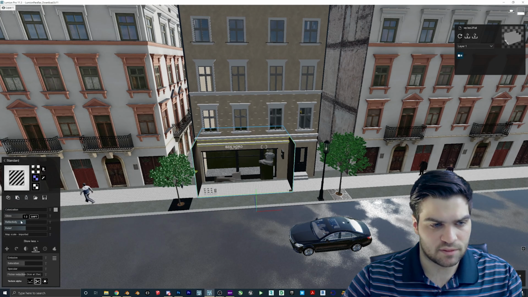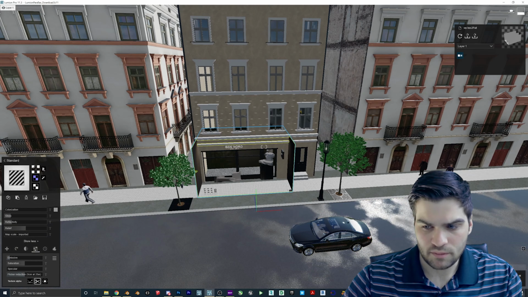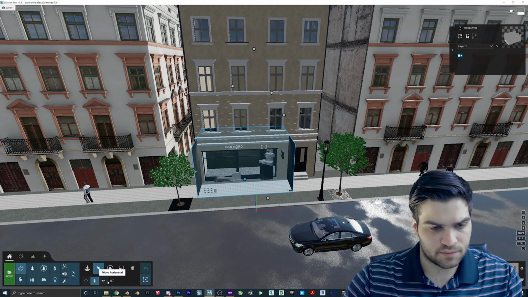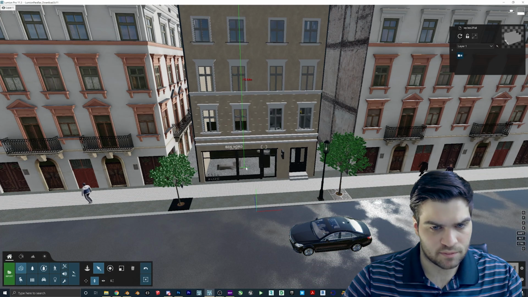Get rid of that. Bring everything down, emissive up a little bit. Just drag it up.